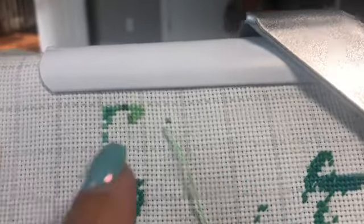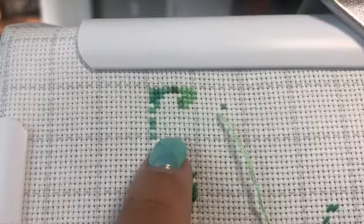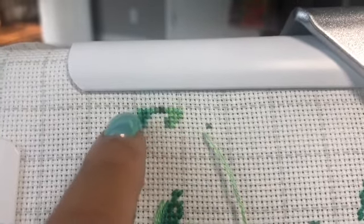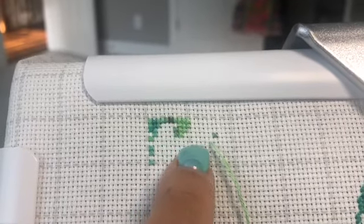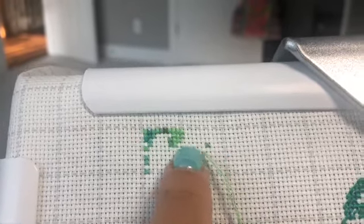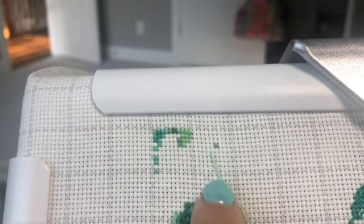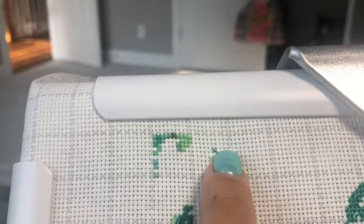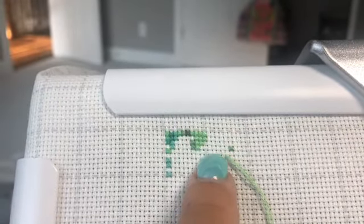But since I'm not doing that now, what I'm doing is full cross, 2/1. This is 18 count. I'm just doing the color, like I started right there on the very top one, and I stitched that color within this 10 by 10 block. And if there were any over here, I would go over to the next block. I would carry it over, and that was the only one of one color that I did there. Or I would end my thread. I would not go past 10 squares. I was actually trying to do less because I just didn't want it to get too, I don't know. I heard that's what you're supposed to do. I have no idea what the benefit of that is.